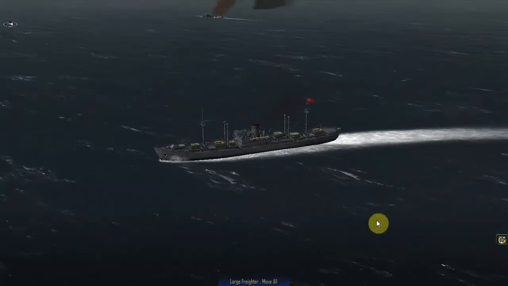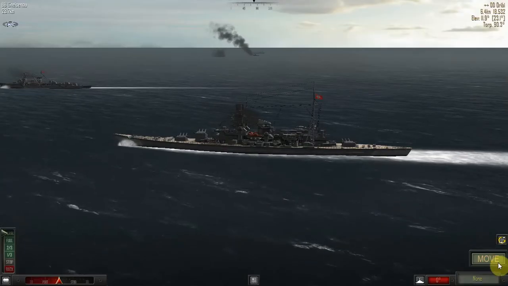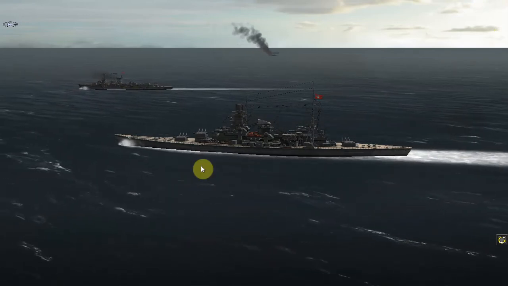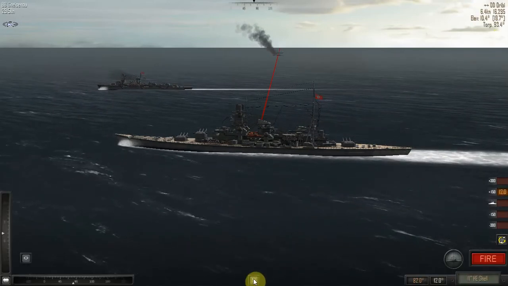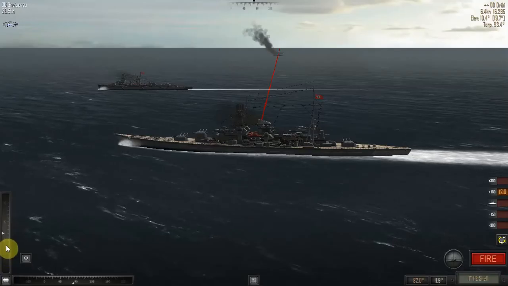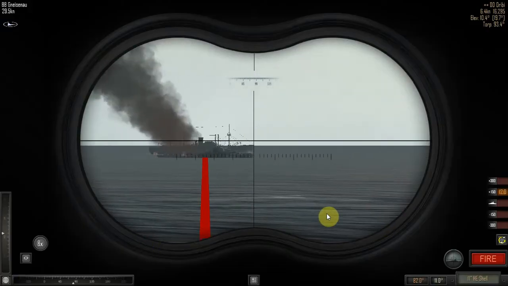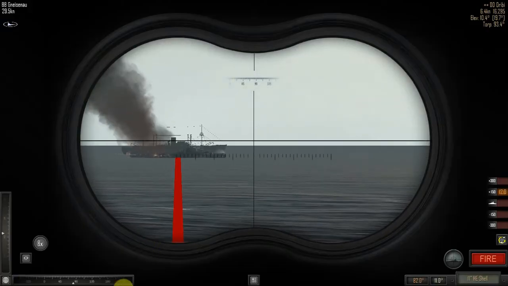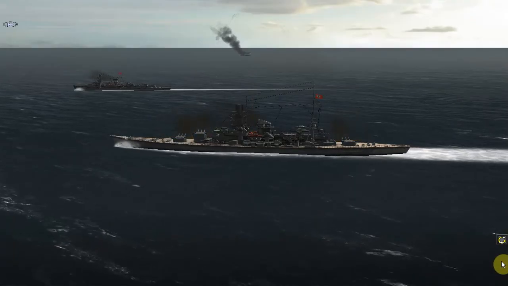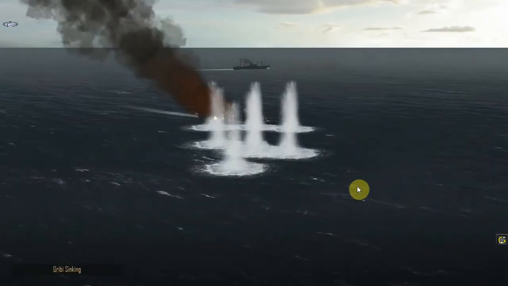Nürnberg gets hit on the stern. One hit. Yeah, you can see 6.4 knots. So damaged propulsion. Nürnberg probably wasn't damaged that much, or at least I don't think it was. Let's go down to 11 degrees. And fire. Yep, that was all it took.